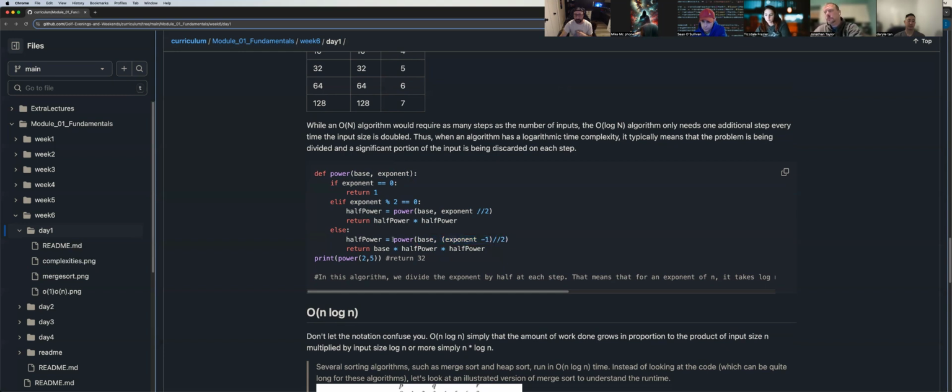So at this point, we are going to recurse, handing in 2. The base is not going to change at all, but the exponent will. 5 minus 1 divided by 2 is 2. So we're going to run back through here with 2 and 2. Skip that. 2 modulo 2 will be equal to 0. So we're going to grab half power here. Base, exponent divided by 2 should be 1. We're going to run through it here. That's going to return this the first time, and then we're going to have these.